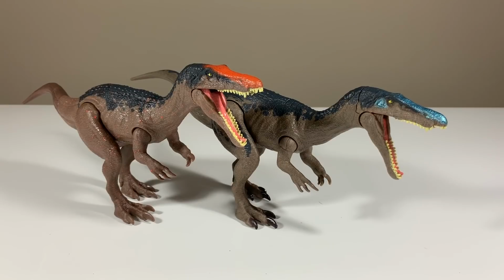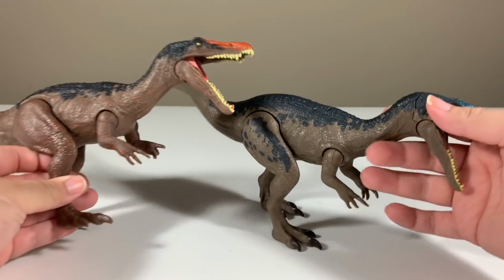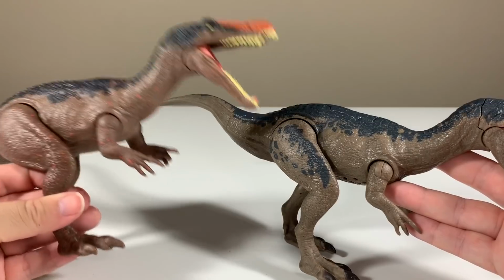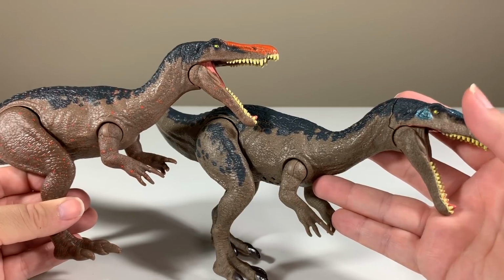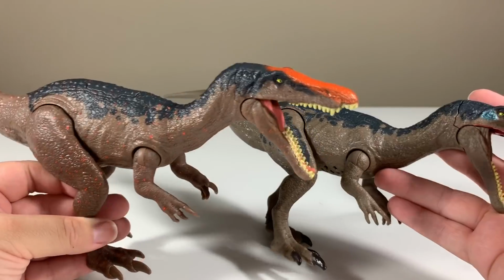Speaking of, there's the original on the right, and you can see a little bit different in terms of the coloration. But again, the sculpt is the same. It's just a matter of both figures being retooled. So you can see that the brown color is a little bit different. Like I said, it's very chocolatey on the new Baryonyx from the playset, whereas the Rorovores one is a little bit muddier, almost grayish kind of brown. The playset one is just straight up brown.